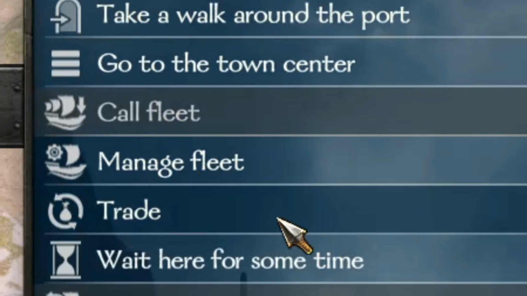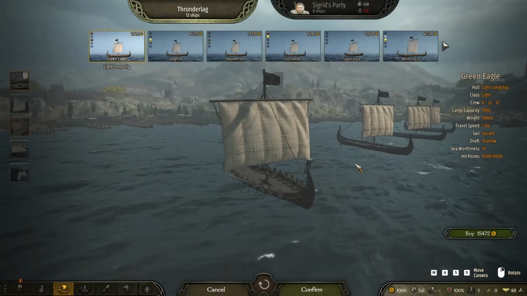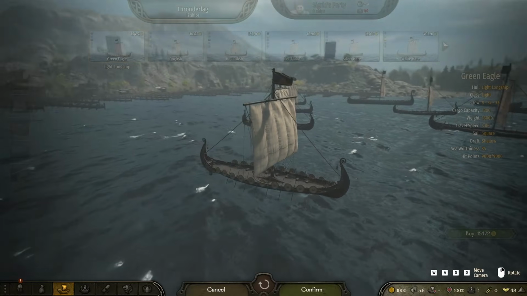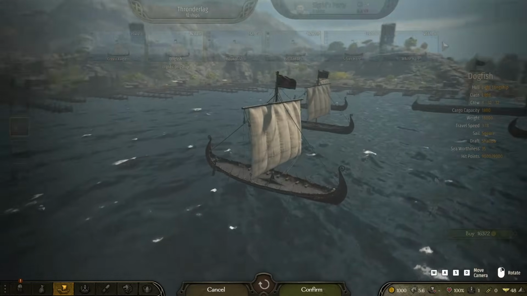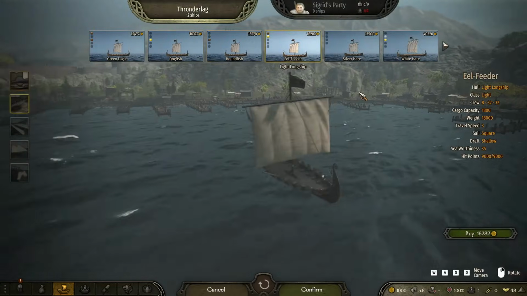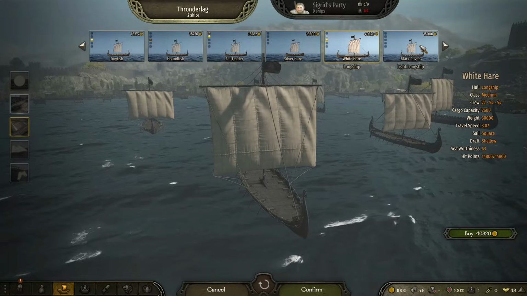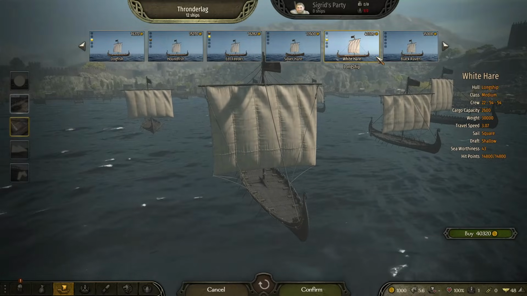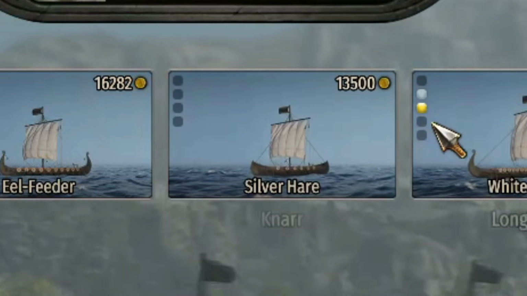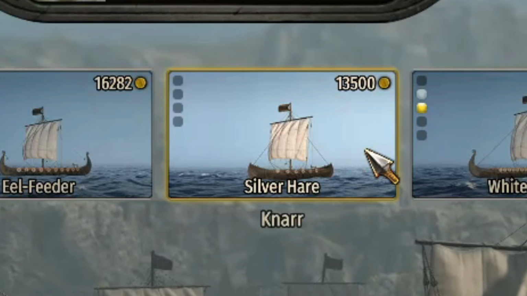Once we do so, trade, so if we manage our fleet, yes. So this is where we can go about purchasing our own ship. So we have a green eagle, a dogfish, a houndfish, an eel feeder, silver hair, and a white hair. I think the white hair is the most expensive thus far. We're wanting to go with the cheapest one, which I think is the silver hair, actually, it looks like.